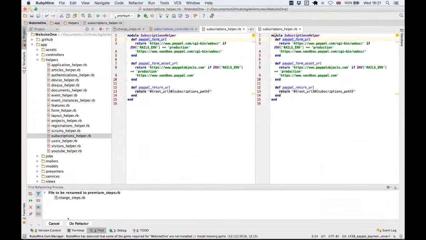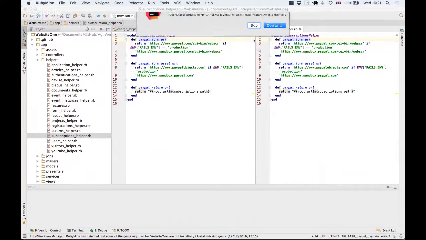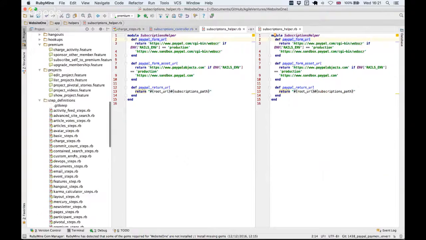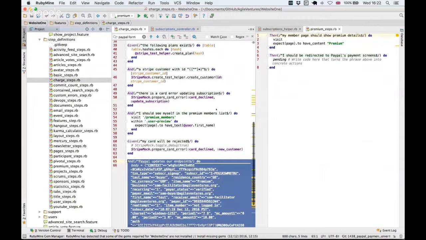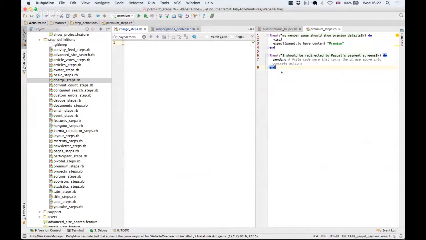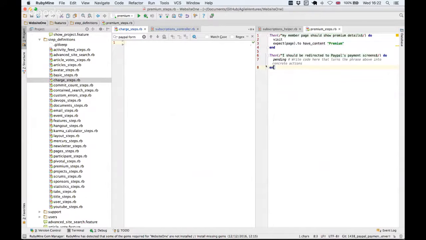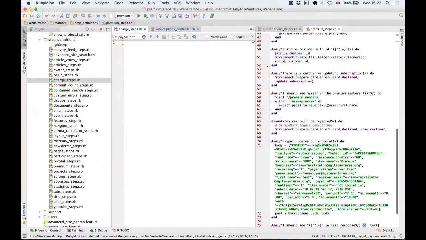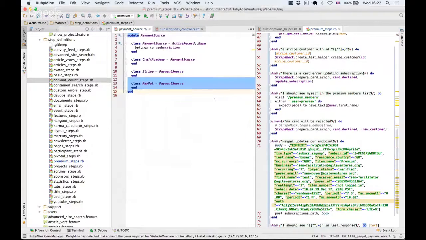Rerun search. Have I got premium steps? I think everything in here should be in there. Okay, let's put that there. And let's delete the charge steps, because we have the premium steps.